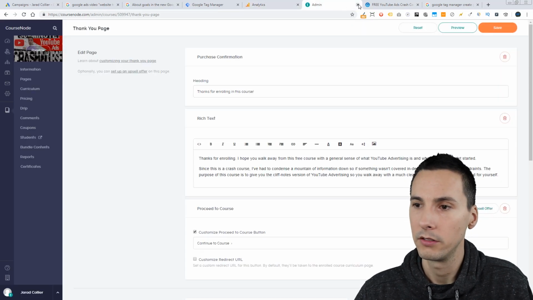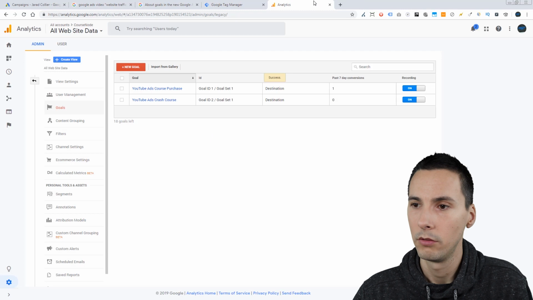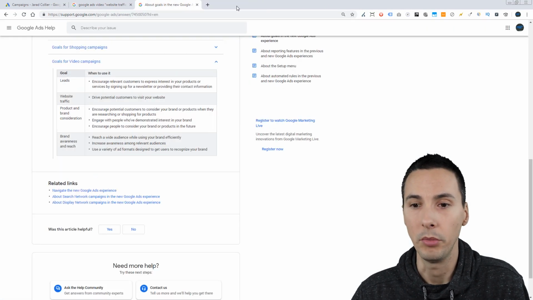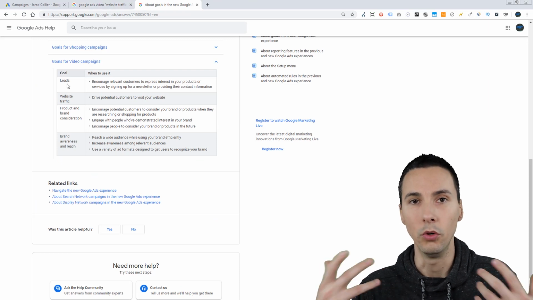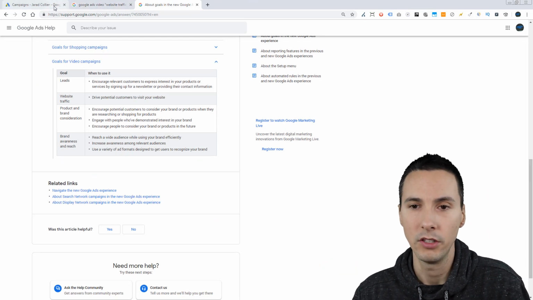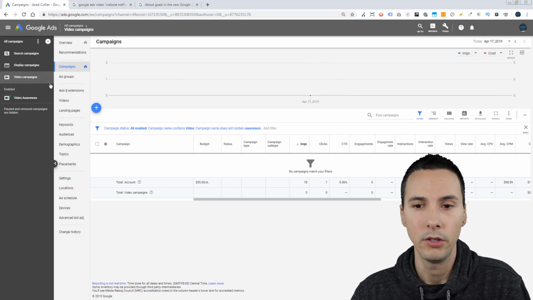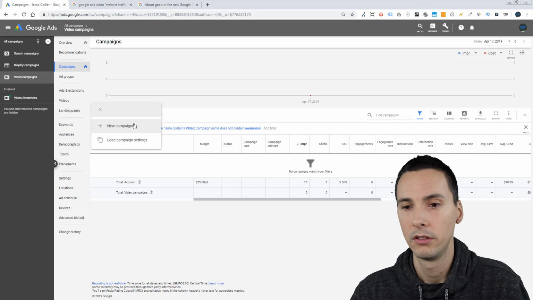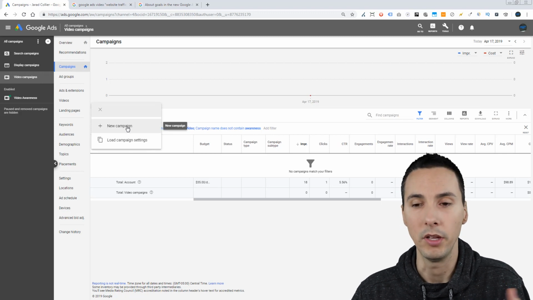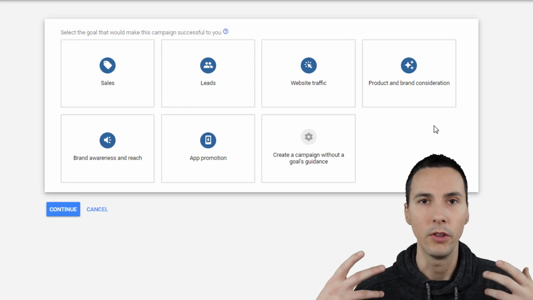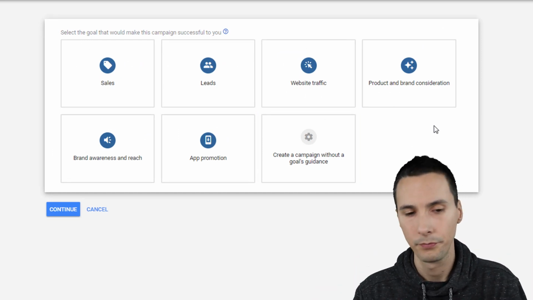All right, so now let's switch gears. What we're going to do is move to actually setting up our Google Ads campaign. Before I do, I want to talk about the differences between different goal types. So when I say goal types, what do I mean? When we go over here into video campaigns, we go to plus campaign. That's to add a new campaign. New campaign. So Google Ads wants you to start off with choosing your goal.